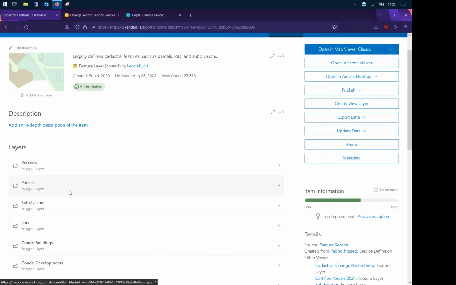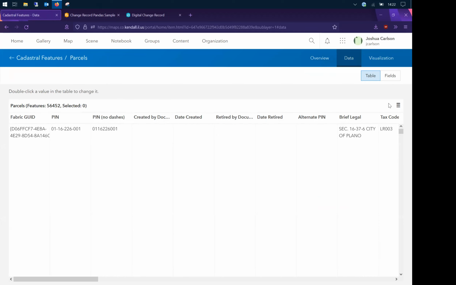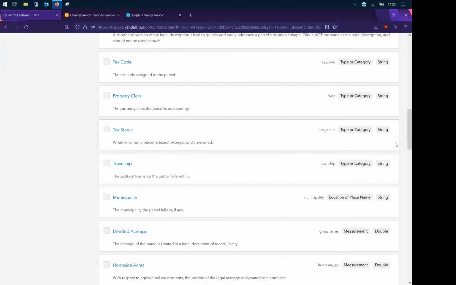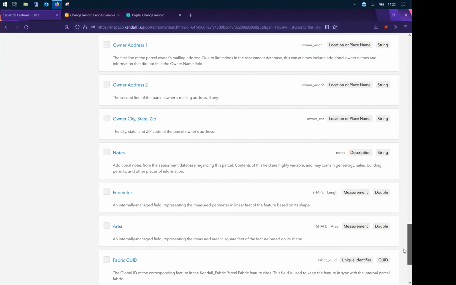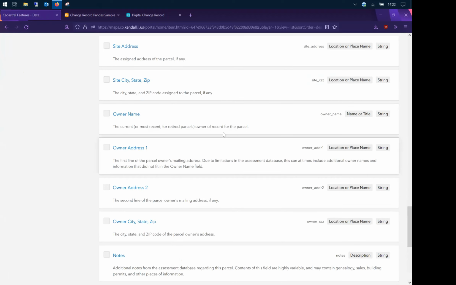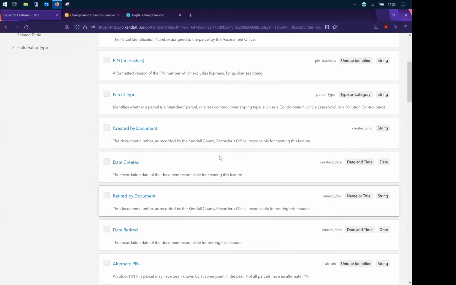But if we look at something on here, like one of these parcels, it's got a lot of stuff that the Parcel Fabric doesn't have. And frankly, this stuff doesn't belong in the Parcel Fabric. It's from our assessments database. But then we have other things.